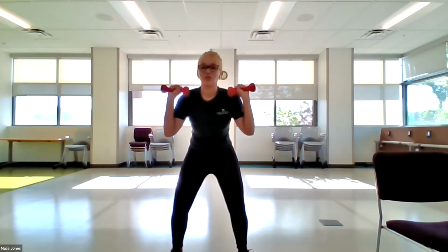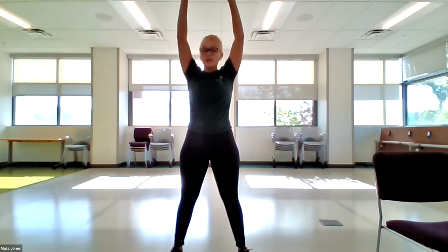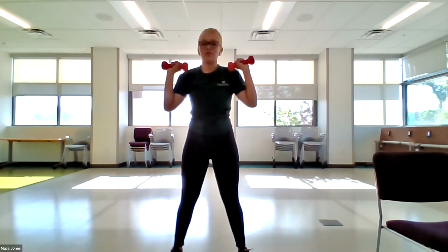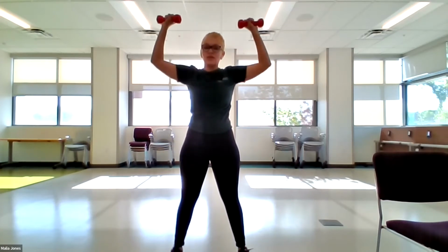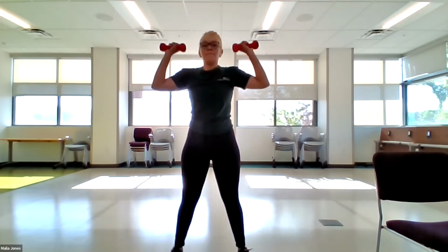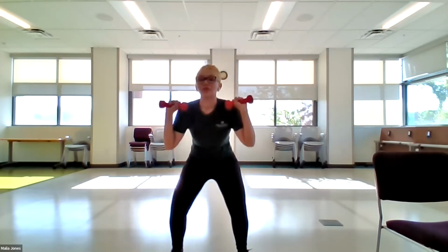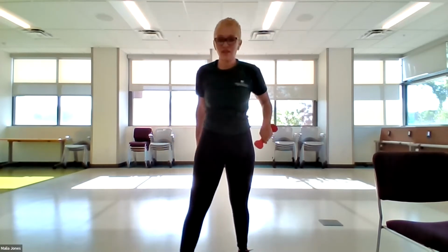Good, 6. Make sure to keep your chest up. It's a lot more difficult when you have the weight centered in front of you. So just take note of it. Try not to lean forward as you're doing your squats. 7. Good. 8. 9. Last one right here. Good. 10. Nice job.